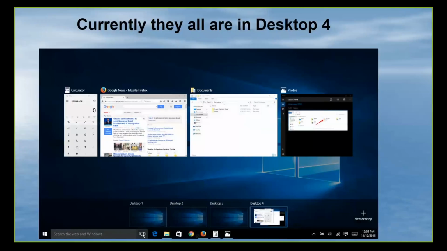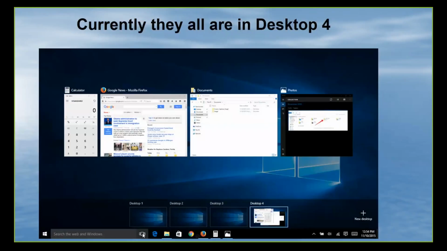So you do the Alt Tab or click on the Task View button, and you'll see the 4 desktops on the bottom and then the programs that are open. Notice they happen to be in desktop 4 because when I was preparing this screen capture, I opened them all up in desktop 4, but normally they would be in desktop 1.